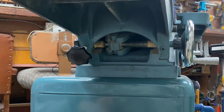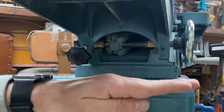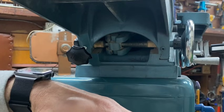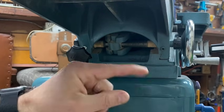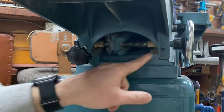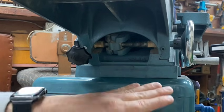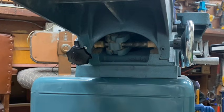Okay, so now you did that, but what if your table's kind of sideways, like this, or like that, and you can't get it perfect? Well, that's when shimming comes into play. You could put shims underneath here throughout the whole length, so you can really modify it.